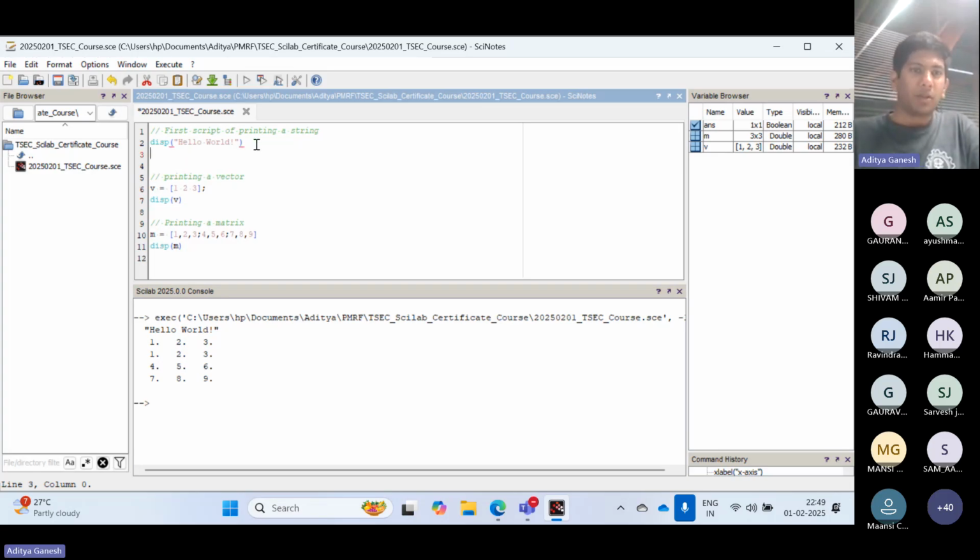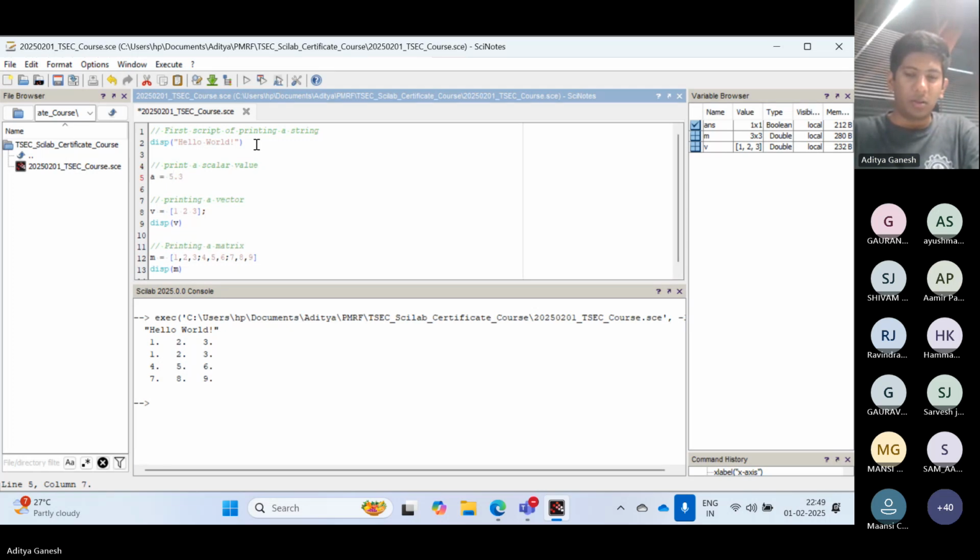And then right before this, I'd also like to print a scalar value. Scalar value is nothing but your variable. So let me call that a is equal to 5.3. And then to print this, I'll use a different function. I mean, I can use display, but for showing you guys, I'm using this sprintf.